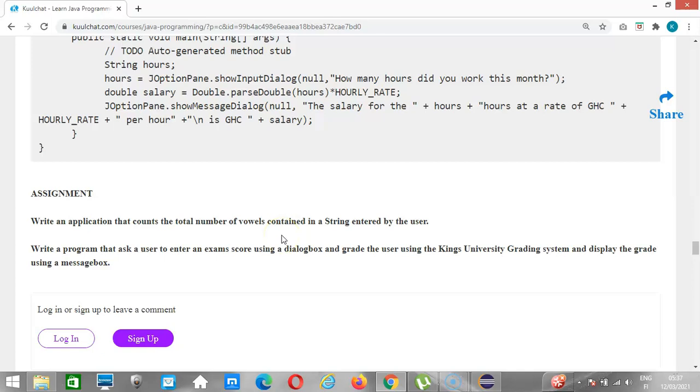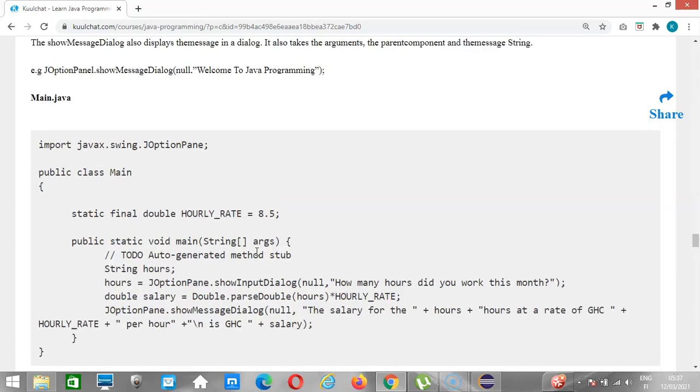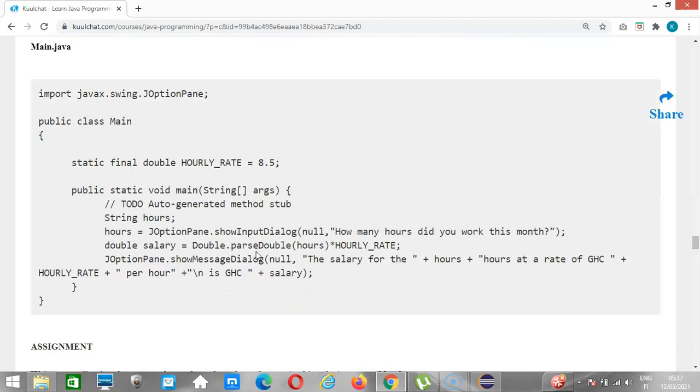Once you get the grade, you display it in the message box, so you just display grade A, grade B plus, grade B, and the rest. So that's your assignment. If you have any challenge, you can contact me. You will do this one, then that will be the end of the course. We will just do some small revision, and that will be the end.